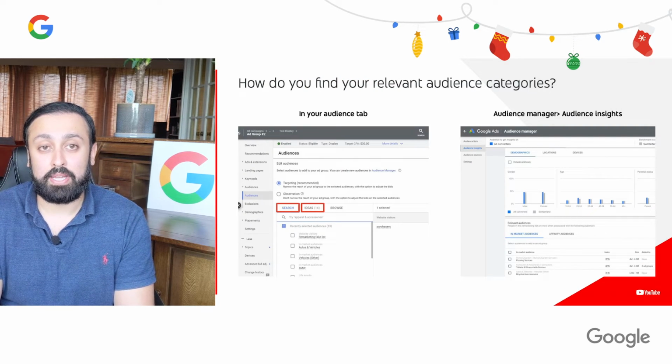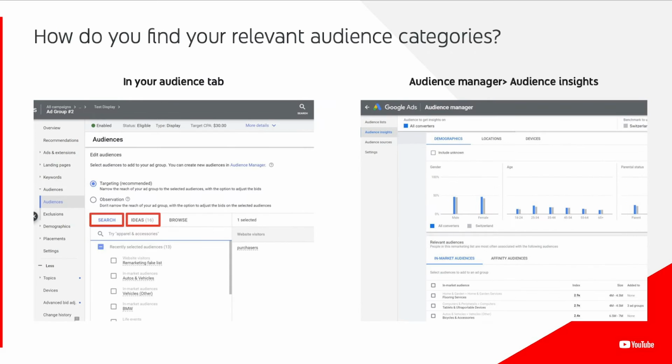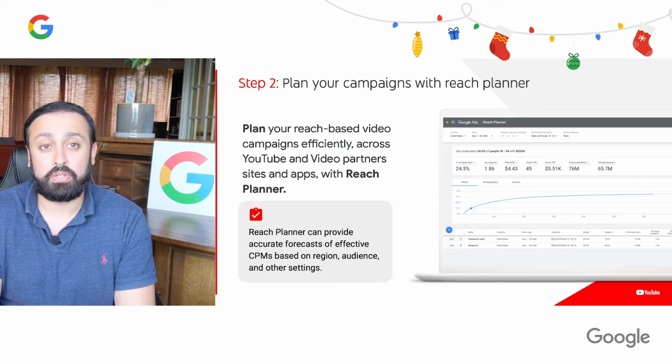And another good thing is also that within Google Ads, you are able to find also the audiences that are relevant for you. So we have the audience manager that you can use yourself. There you can see actually your converters and what type of affinity they have or in market they are into. So this can give you a little bit more information if you are still looking for which audiences to use or decide which one you want to test out. Please use, for example, the audience manager to find out specifically for your business which affinity or in market is relevant.